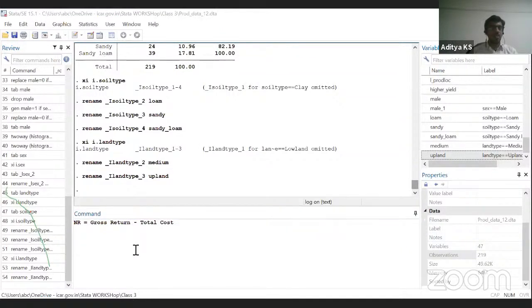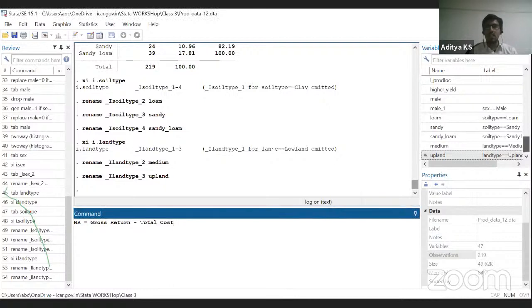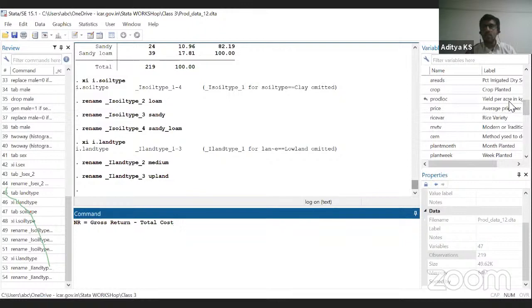How do you get gross return? That is nothing but price multiplied by quantity, minus total cost. So from this data, what data do we have? We have yield per acre.